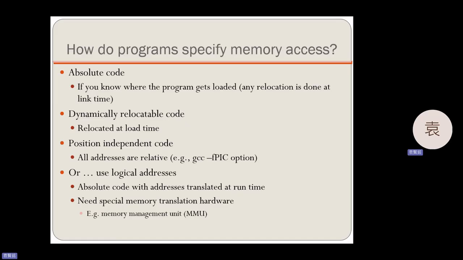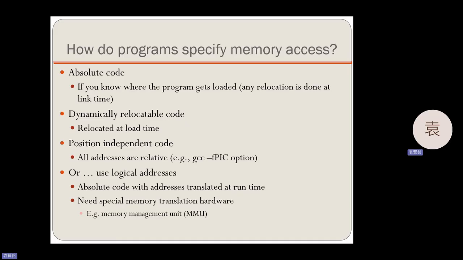The last approach, which we will discuss later, is using logical addresses. The compiler generates abstract code. However, by using hardware support, this abstract code is a logical address. So they all start from position 0 to a maximum position. Each program image or executable image starts from location 0 to a maximum.